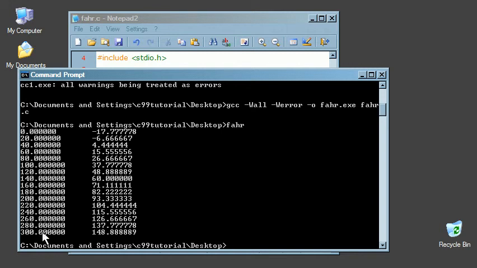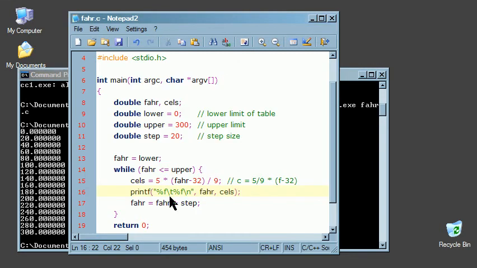If we want to do that, then let's add one more thing to the printf, and that's called a field width. So here's how you do it. If we go to our format string, it is %f right now. And if we go before the letter f, we can type a number. The number becomes the field width. Okay, so a field width is just the number of characters that should be reserved for this data item.